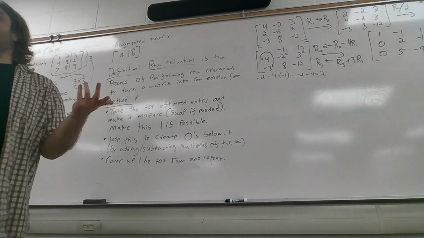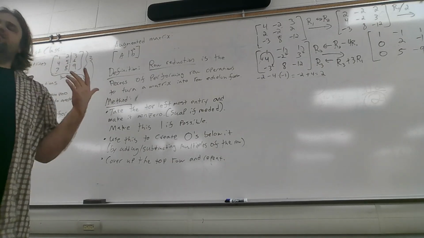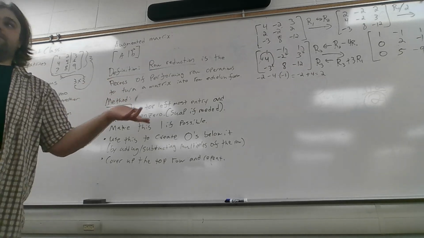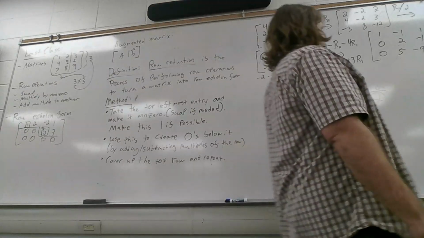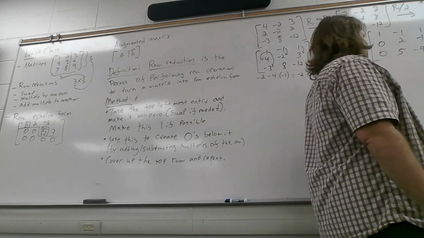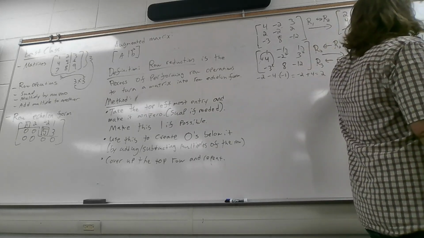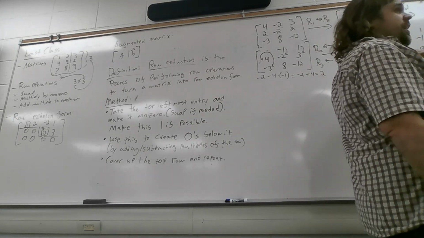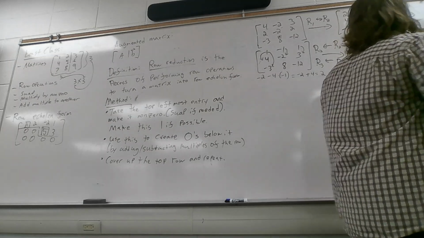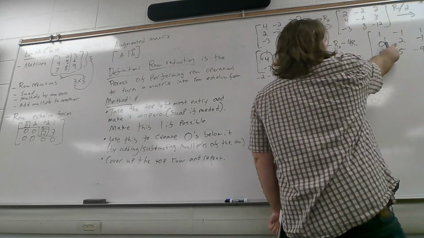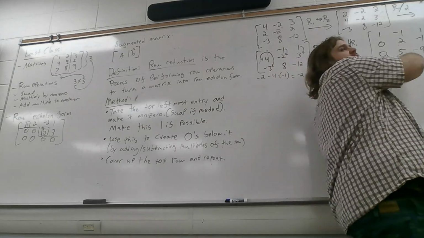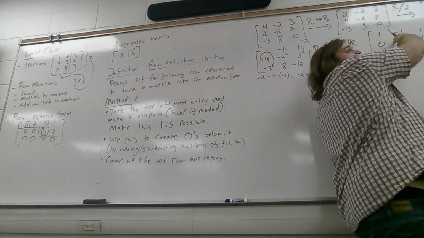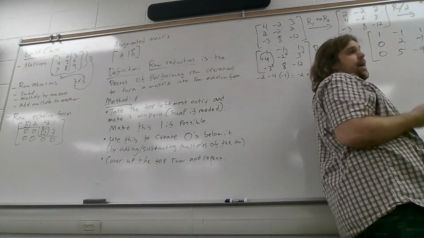There are so many ways to get to the same answer, and if you're just like, screw it, I can't spot whatever trick he wants me to do, and I try to avoid this, but sometimes I write down random numbers, and sometimes it just happens, right? Where some kind of trick will happen, not on purpose, where we can create a 1 here, but we have to do it in a roundabout way, and we can avoid the fractions. So if we instead look at this and say, hey, if I subtracted 4 from 5, I get a 1, right? So take this and subtract 2 times this row, we'll create a 1 there. And we didn't get a fraction.